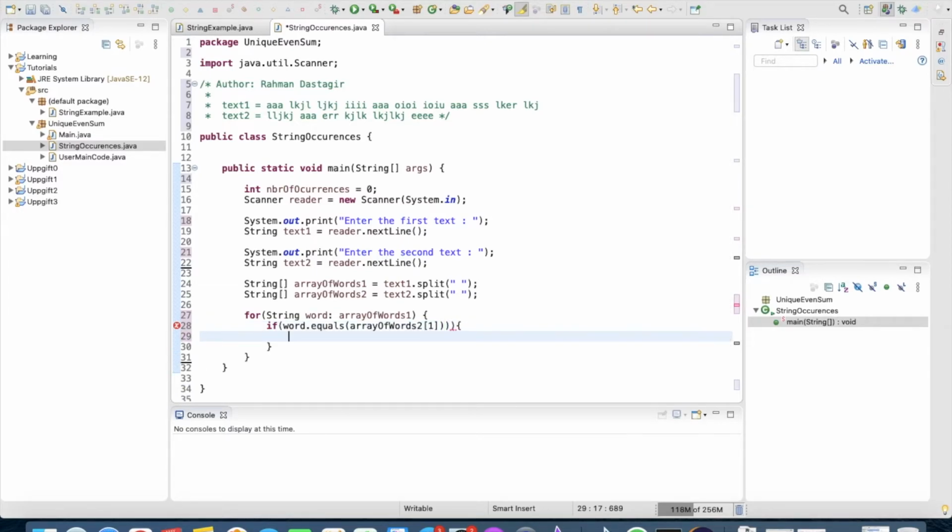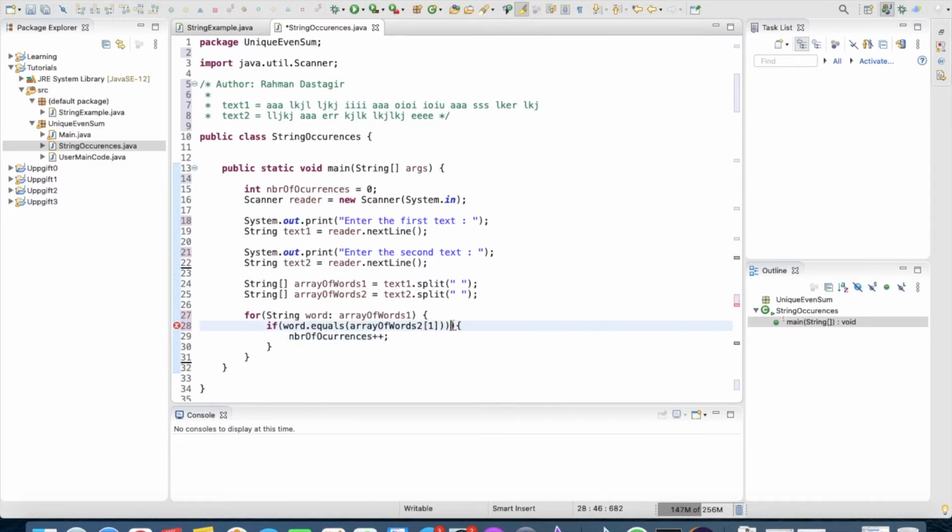Now we have to increment the number of words by 1. So plus plus means we increment it by 1. We add 1 to this number of occurrences.